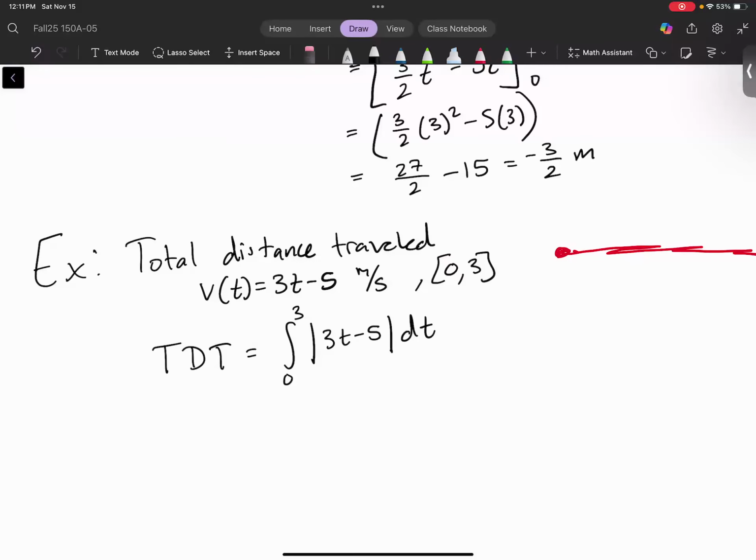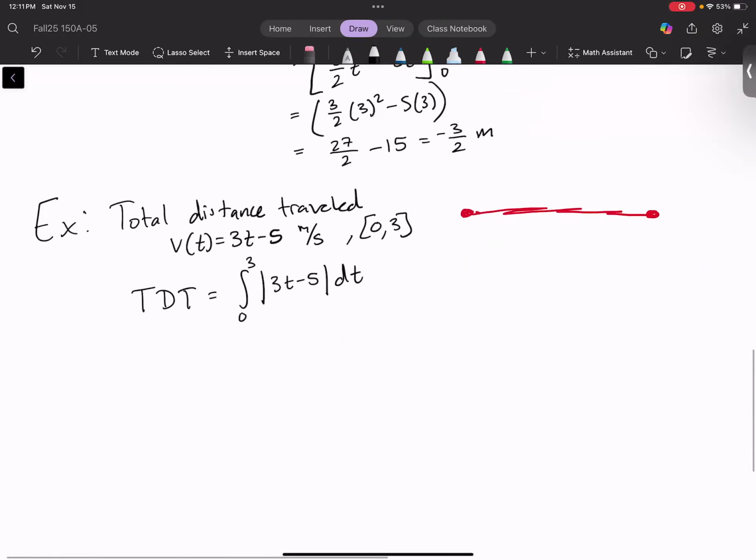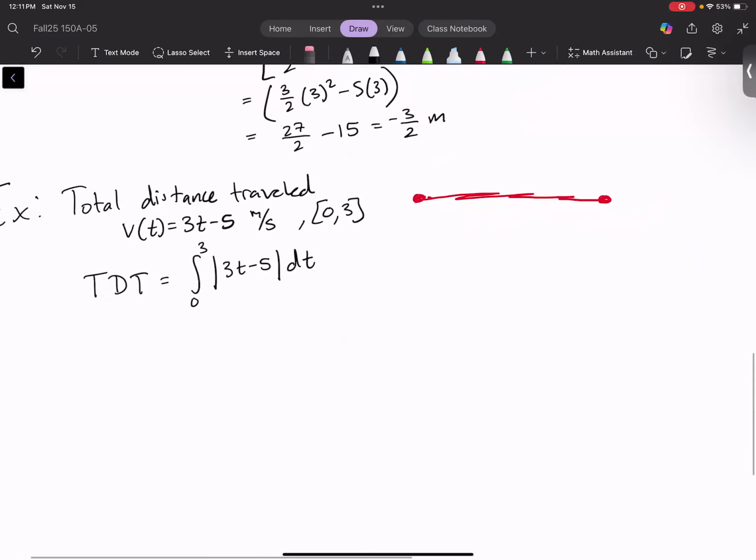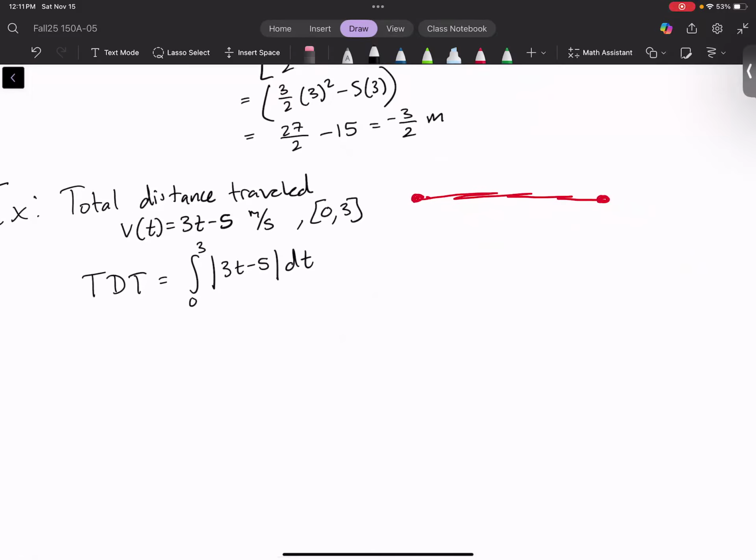Okay. Now, if you remember, when we did an example of this earlier, the function was already always positive, so the absolute values didn't do anything. Now here, this function is not always positive. Okay. So what we're going to need to do, there's two ways to do this. One way is to graph it. Okay. So let's show that way first.